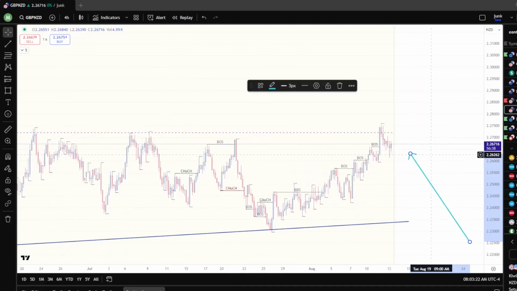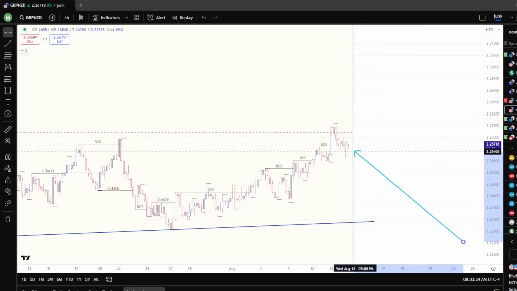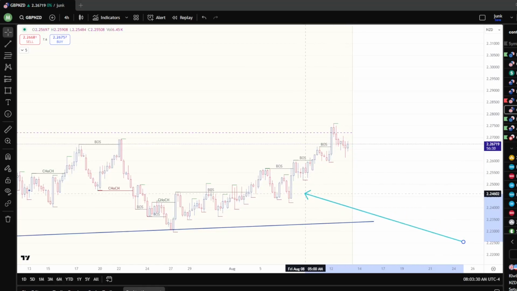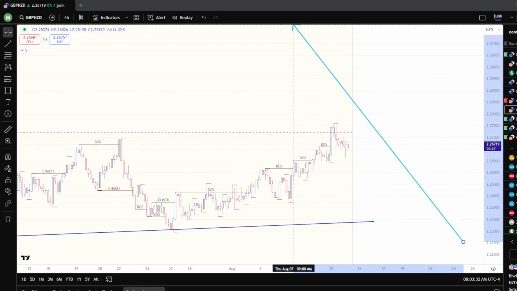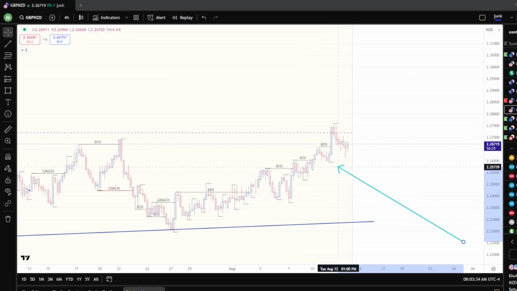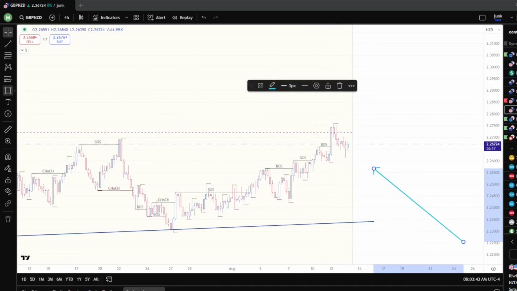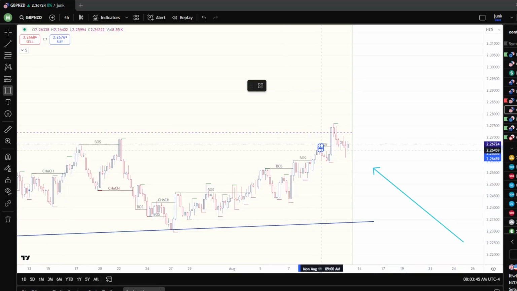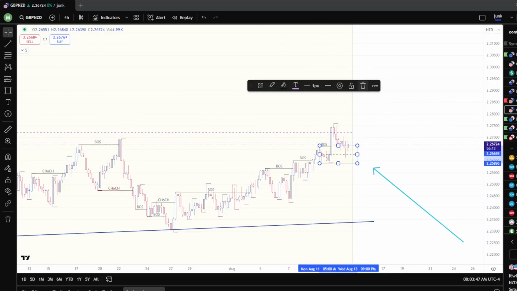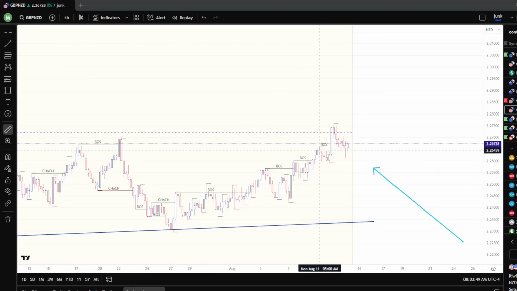We're waiting to see if buyers really are going to step back in, because there is liquidity building under these lows. So I'd be looking for any type of selling opportunity once these lows get taken out, because the overall swing structure is bearish. Just need bearish momentum to pick up. But right now, structure is still breaking to the upside with demand areas in control internally. So as soon as that changes, then I'll be looking for any type of selling opportunity.